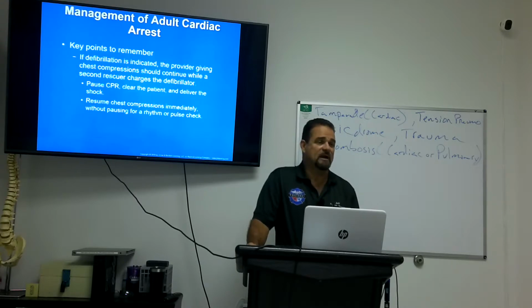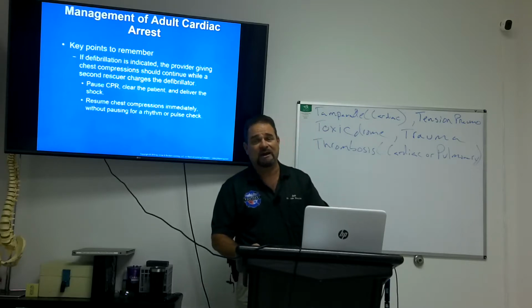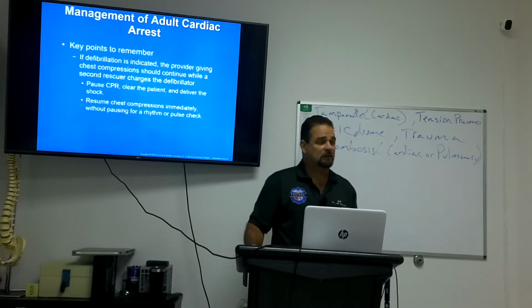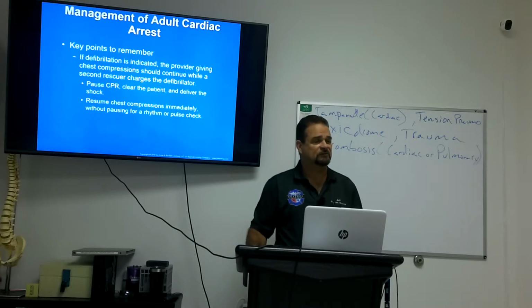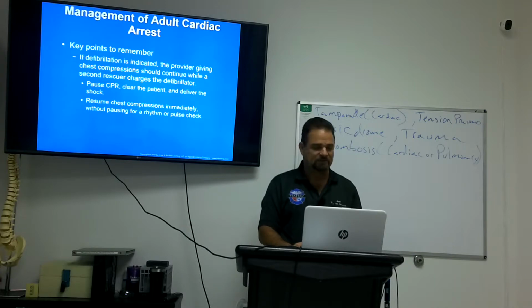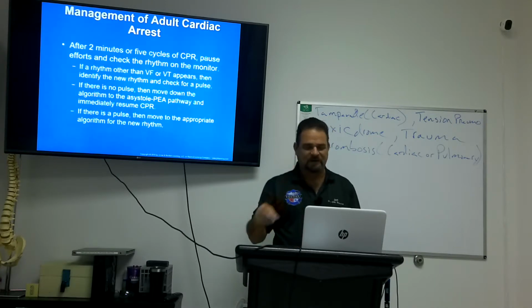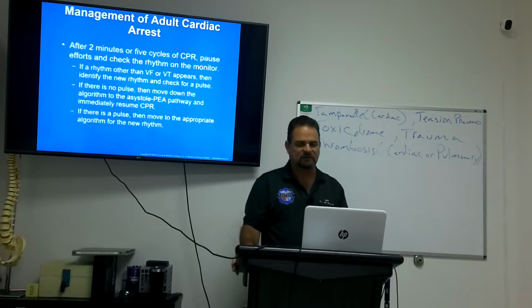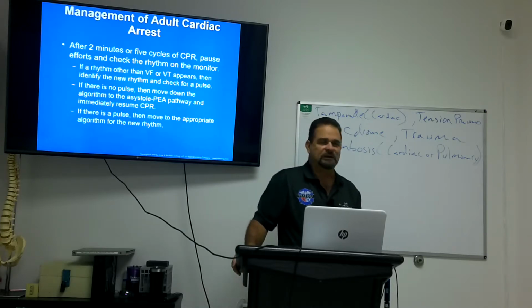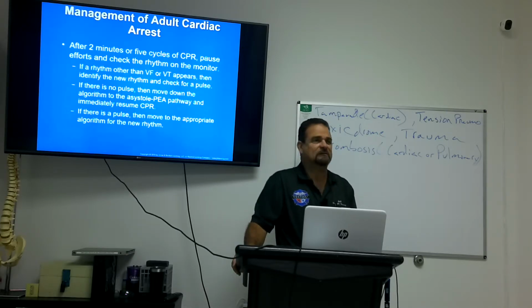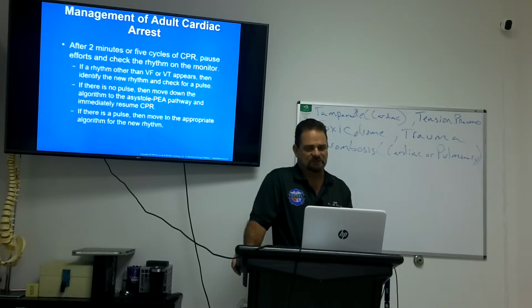If you remember that premise, you'll remember that the only people that we defibrillate do not have a pulse. The people that we cardiovert are still living. We're just trying to change the rhythm to a more viable rhythm for the patient. After 2 minutes or 5 cycles of CPR, pause resuscitation efforts and check the rhythm on the monitor. Please ensure that you're doing 2 minutes of high quality CPR. After every drug, after every defibrillation, every sequence revolves around 2 minutes of high quality CPR.